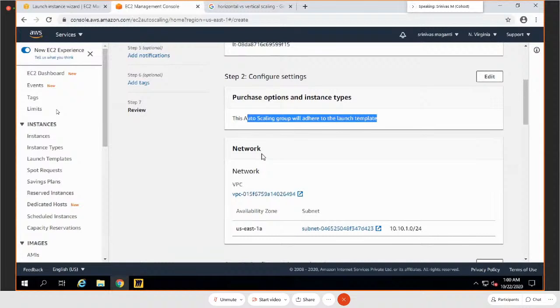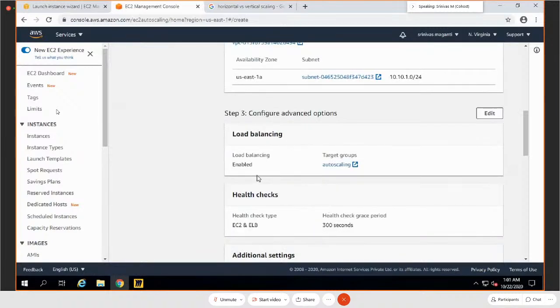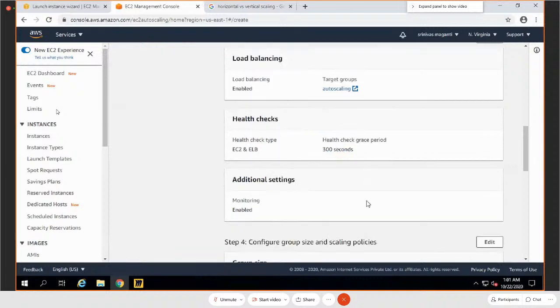We're not taking any spot instances or something, and we're placing this in this particular VPC under this subnet, and they will get added to this load balancer following the rules.